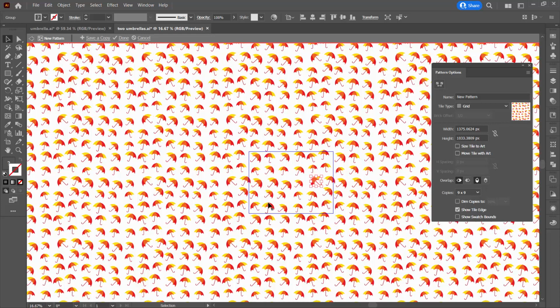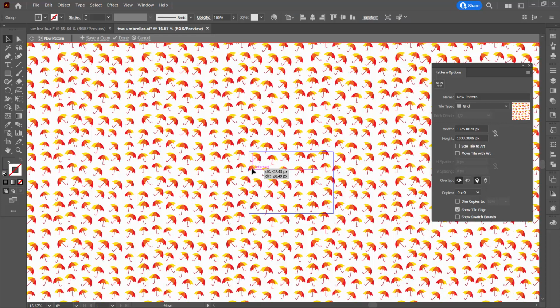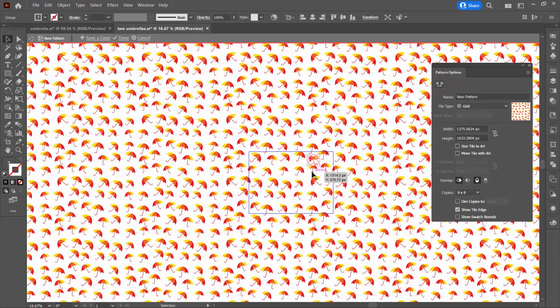pattern. As soon as you can break out over these edges a little bit, then you're going to get something where the edges are not so visible, where you don't see these sort of white rivers running through your pattern. So I've just worked here at either moving things up over the edge or down over this edge. And when you move something down, you'll probably have to move these down here as well.